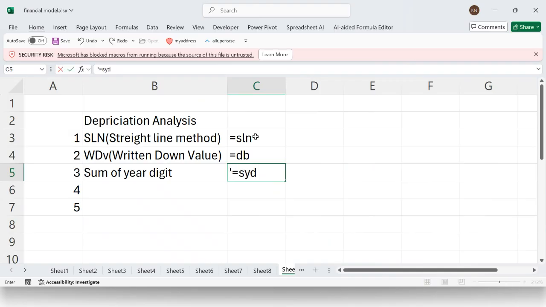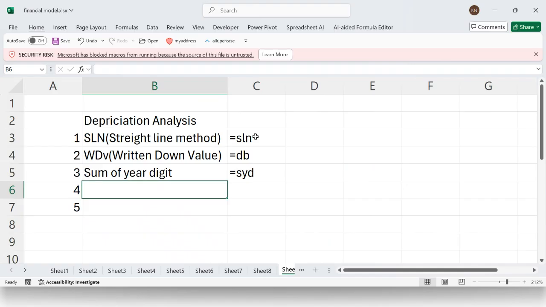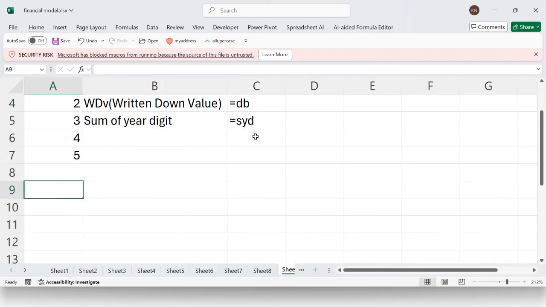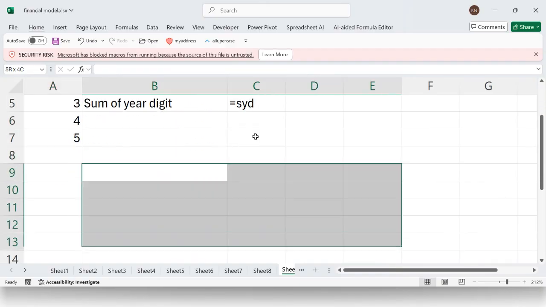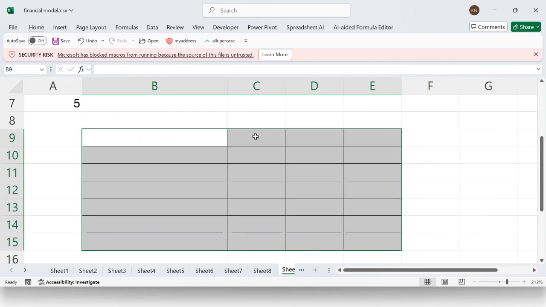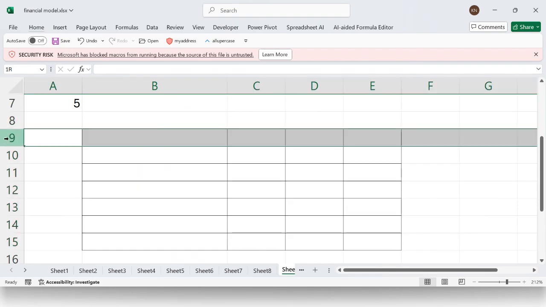Now, one by one, we will check the methods. Two more methods are in your Excel, but they are not important for us, so we will discuss them later on. First of all, I'm going to create a statement for the straight line method, with fixed parameters.